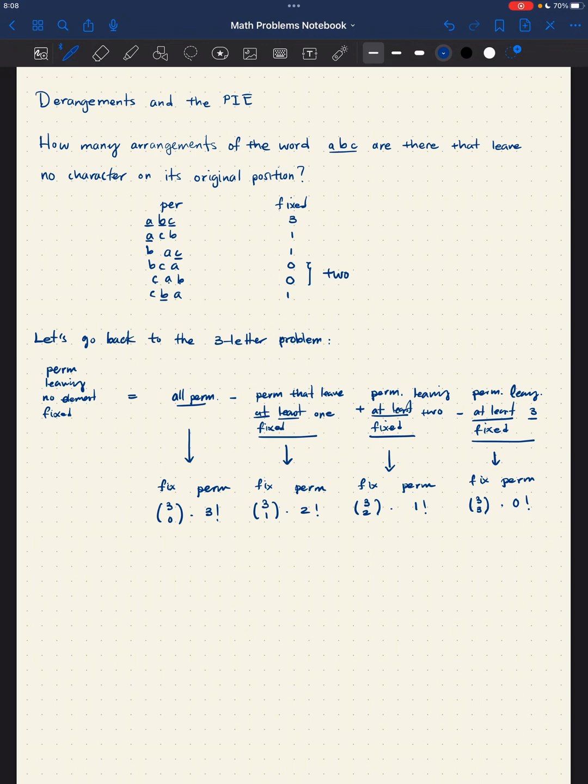Out of this, we just perform the count. Subtract, add, subtract. And this turns out to be 1 times 6 minus 3 times 2 plus 3 times 1 minus 1 times 1, which, of course, is 2. The number that we were expecting just from here. You may say, in what way is this more efficient than the thing that we just did by listing all the items? I have to agree with that, but now imagine that we expand the problem to solve this.